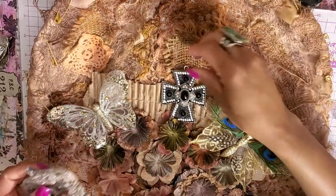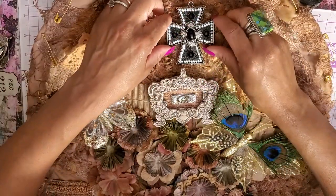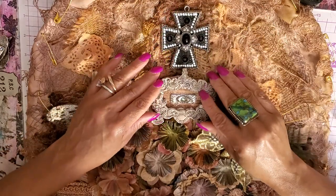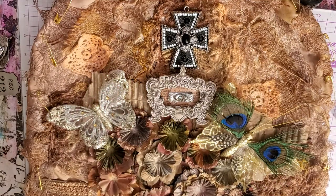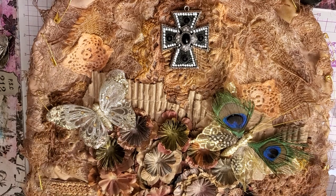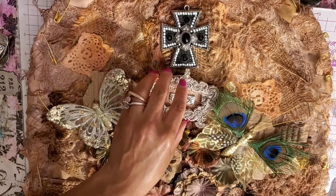I think I had this here. Or did I have it like this? I can't remember. But you know what? I think I did have it like that. You guys, I'm not going to even worry about having it exactly how I had it before. Lord only knows. Okay, this piece is going to be really heavy, so I'm just going to place this here.